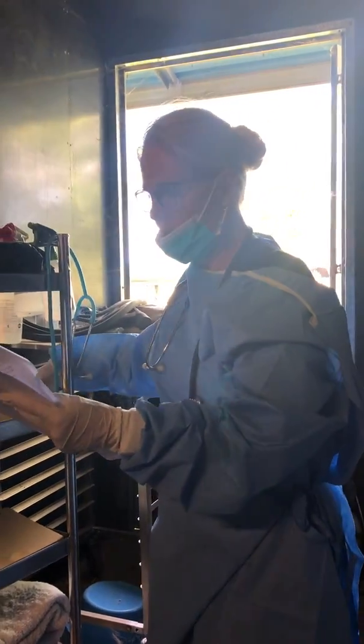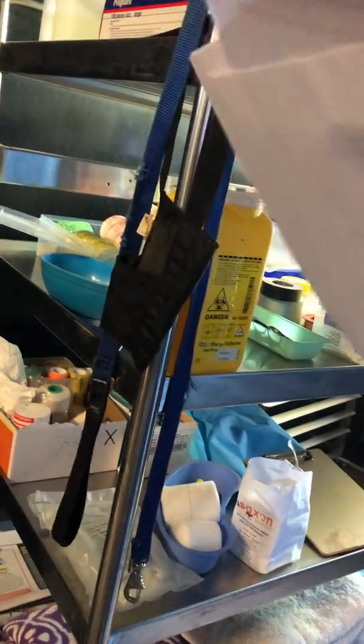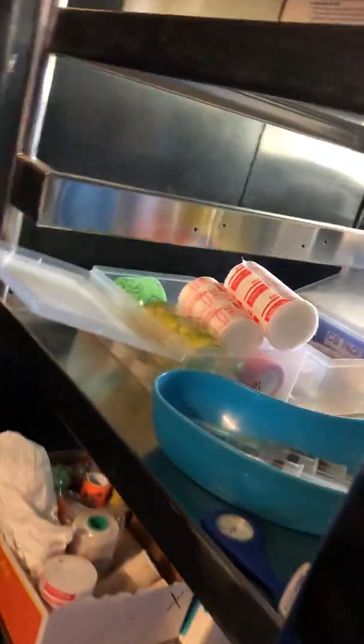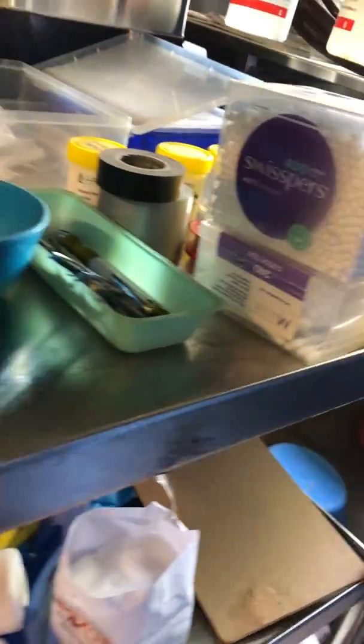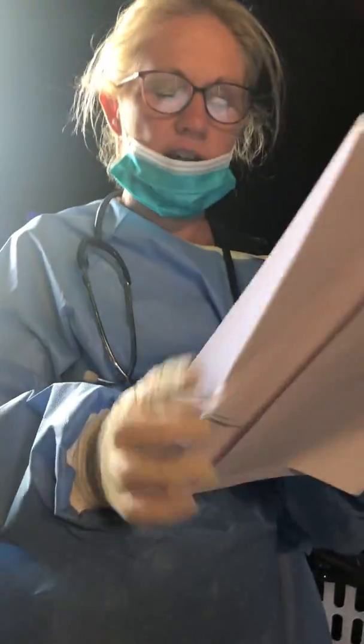Equipment includes the apron, gloves, eye protection, and mask. We also have our thermometer, stethoscope, and grooming supplies kept here or on the shelf. We have a leash and a muzzle, and these are for the isolation room only. Bandages, needles, syringes, and other containers and towels kept in the isolation room are separate from clinic supplies. All gowns should be used once and then discarded. Laundry is treated separately — linens are collected in a separate bag, washed and dried separately.